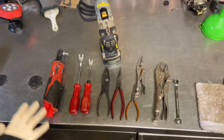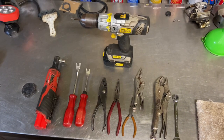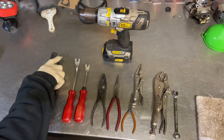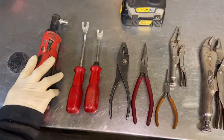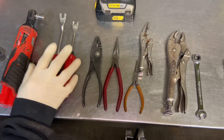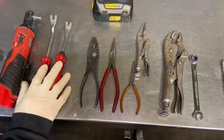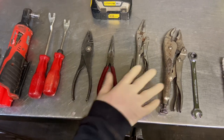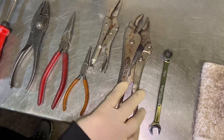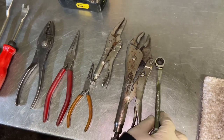We have the normal tools I use on carburetor repair. This one I'm going to use the electric Phillips head ratchet screwdriver. We have a ratchet with a 10 millimeter socket — you can just use your own 10 millimeter wrench or socket. The fender clip tools I use for taking a whole bunch of stuff off. A couple different pliers and two vice grips — one for taking off the knob and one for the fuel shutoff. Then we have a ratcheting 10 millimeter I like to use on one of the bolts.